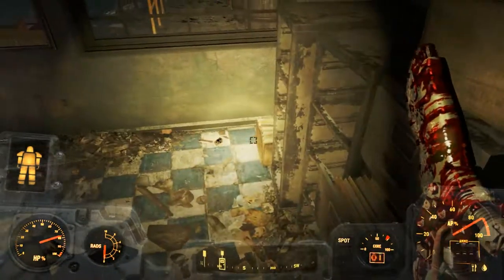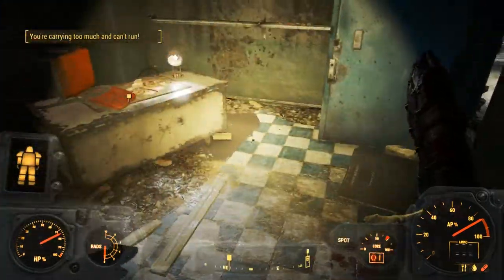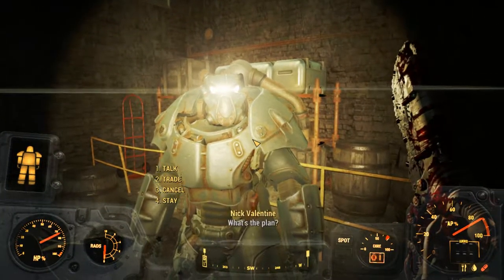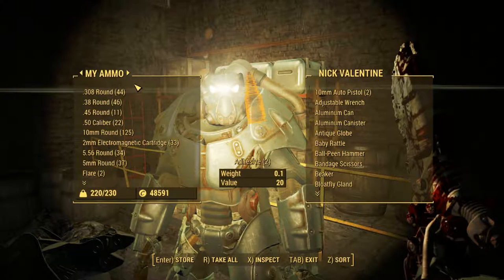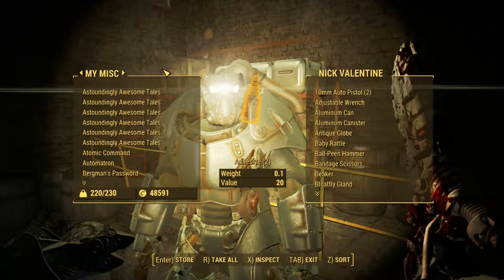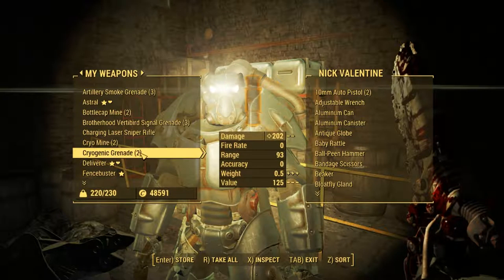Glowing rad stags. Okay, we can let them pass. We can let them pass. I have enough food on me that I'm not going to start hunting. Here are the ghouls I wiped out earlier. Okay, power tools in here.